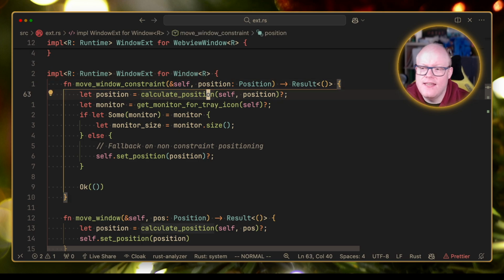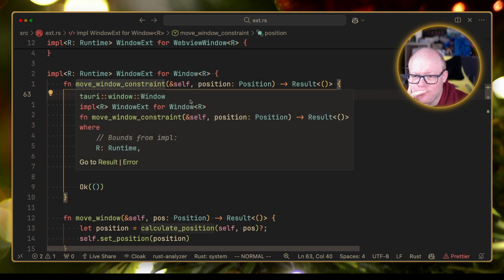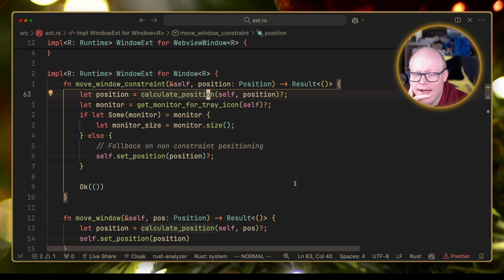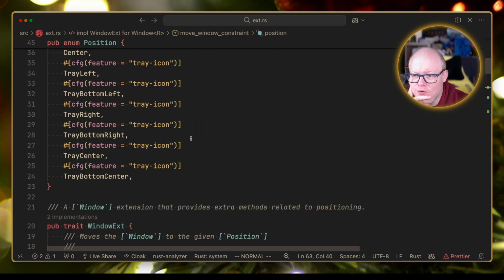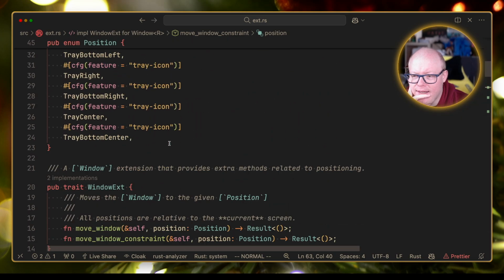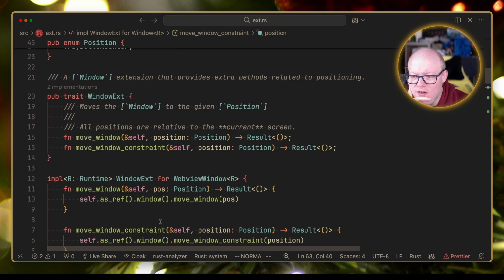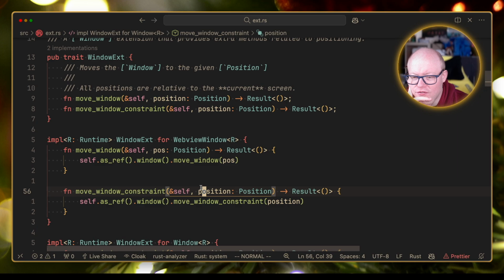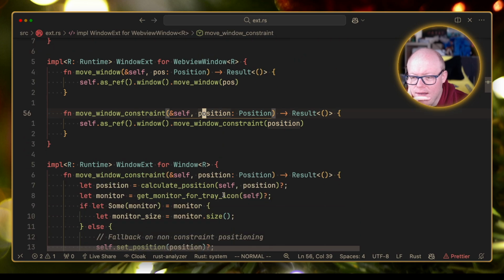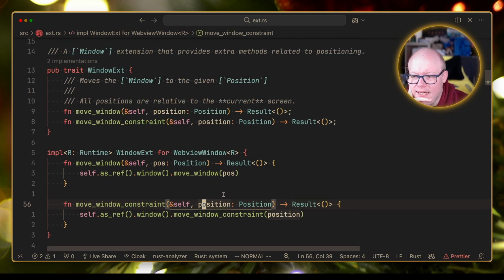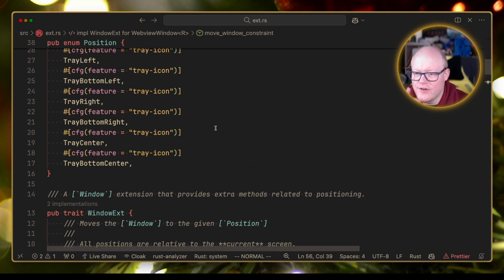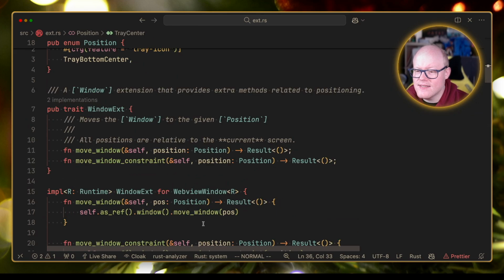Let's quickly see. We only want to actually constrain those positions if we are in the tray icon mode. So maybe we only provide this whole move window constraint function only if we actually have that feature enabled. That kind of makes sense as well.